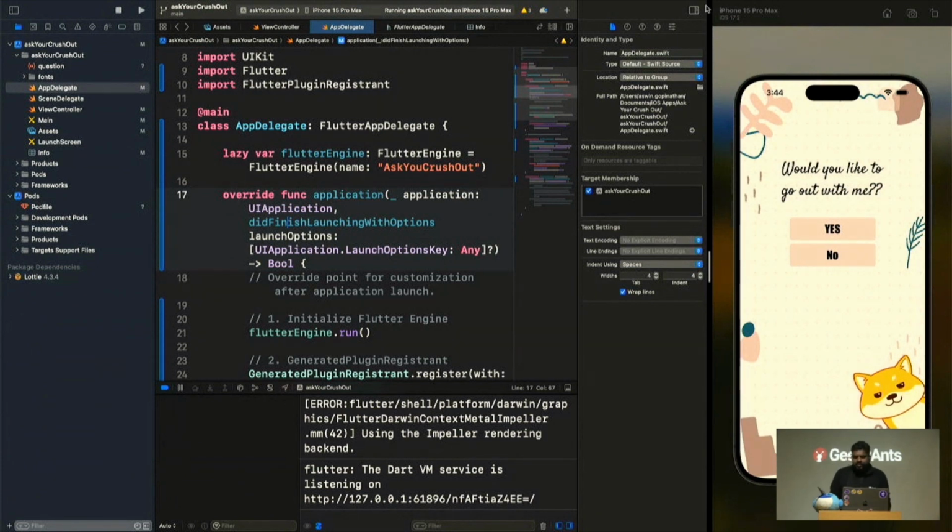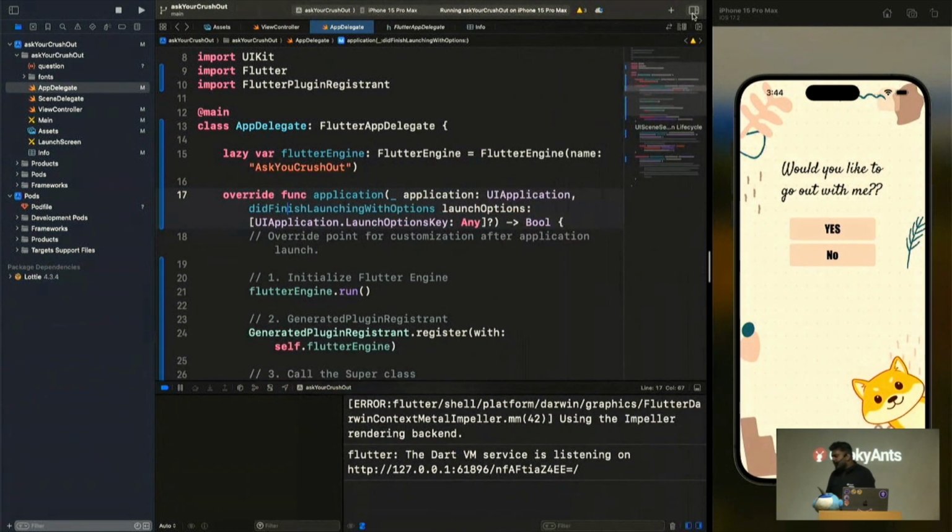Now, the next thing is, what you did till now is you created an instance of Flutter engine and you have made it run so that whenever you want a Flutter view to be added, it will directly be added to it. You don't have to run it again. So now let's go to the point where we're gonna add the callback. Whenever you click the yes button, you want to redirect to a Flutter screen. So let's add the code for that now.